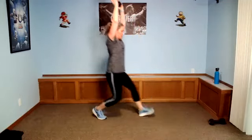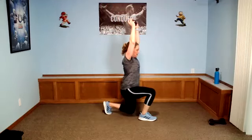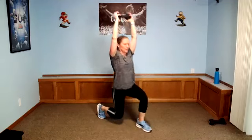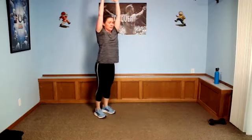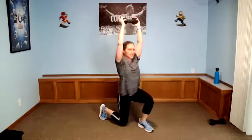Legs are working. Nice and tall. Push back. Where's that pause, right? Little pause. Little wobble, maybe. I got my wobble on. Wobbling happens. Push back strong. Come on. Nice work, you guys. Cruising today. Good, good, good. Last one here.